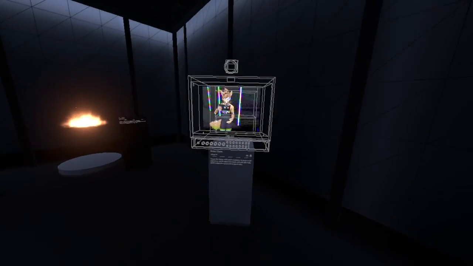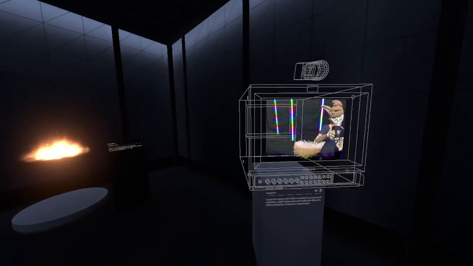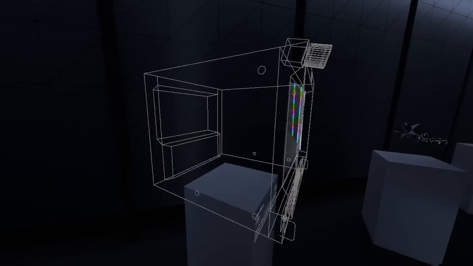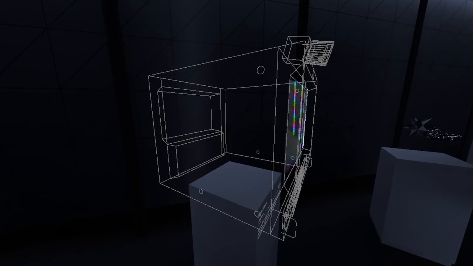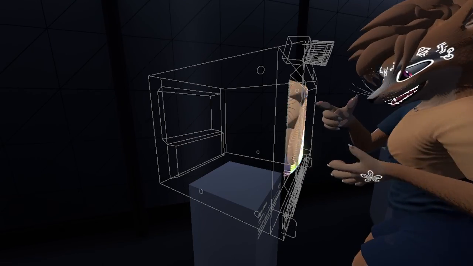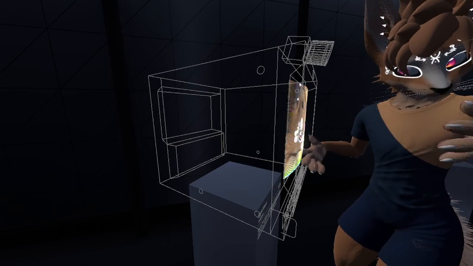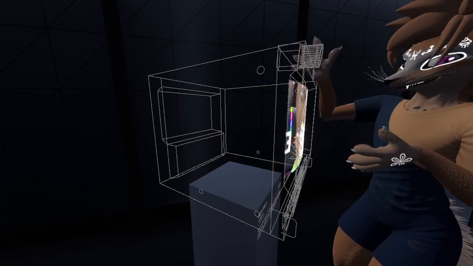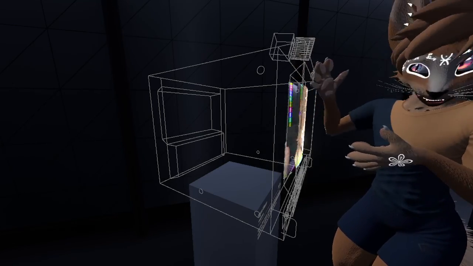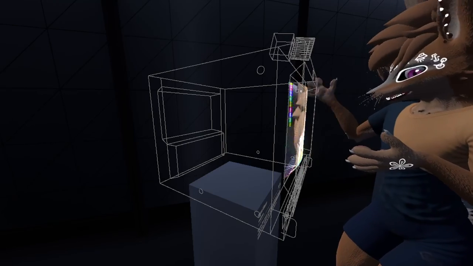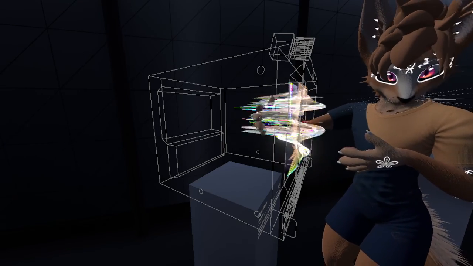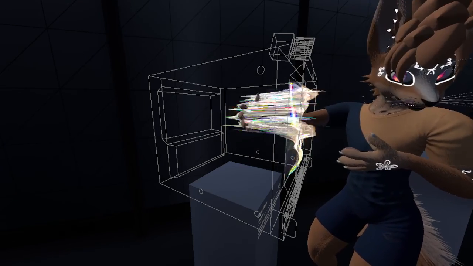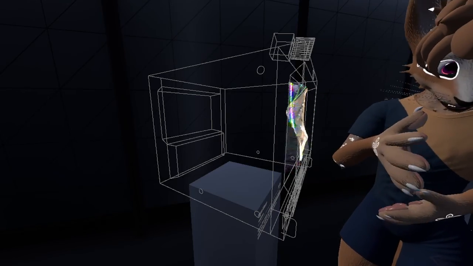Now this one's fun, and I'll show you why. I'm going to anchor. Okay, so there's a digital camera right here, right? And it shows all the pictures. So if I put my hand around it, I start stretching the picture out. It's actually pretty cool.